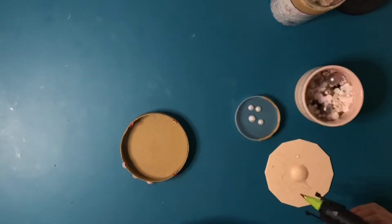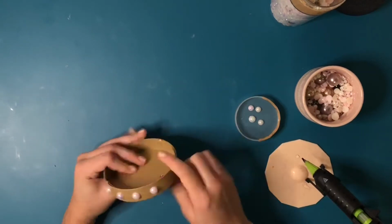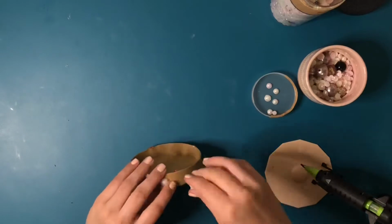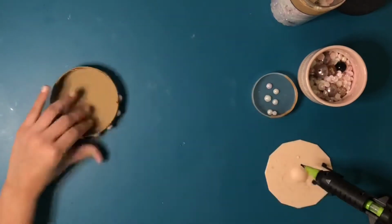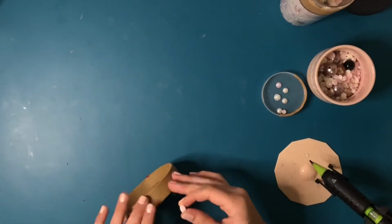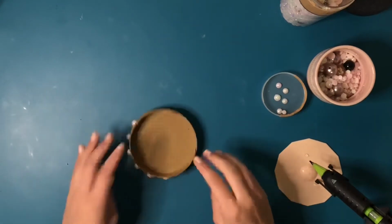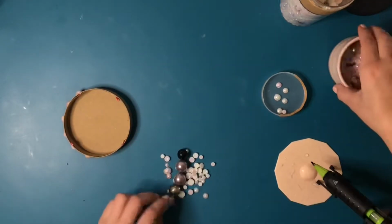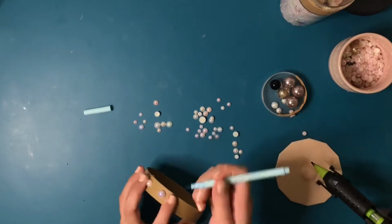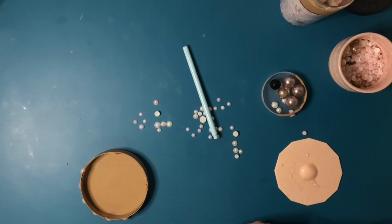So I have already some glued onto the side of the cardboard cutout, and I'm going to keep adding them until there's pearls all over the edge of this cardboard cutout. I added a finger between each bead so they weren't too close or too far, making sure they were exactly a finger apart. After a while, it did get kind of hard to put my finger between each bead because I was halfway done, and I ended up using a marker instead and adding the hot glue onto the bead and adding the bead onto the marker spot.